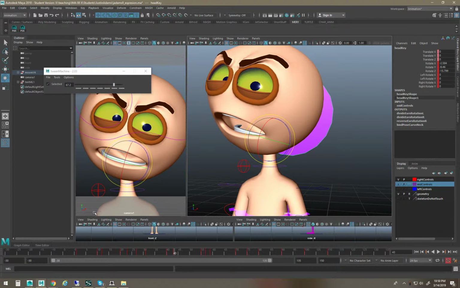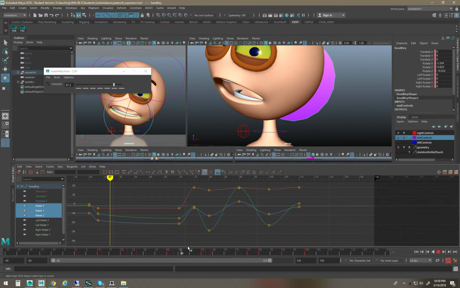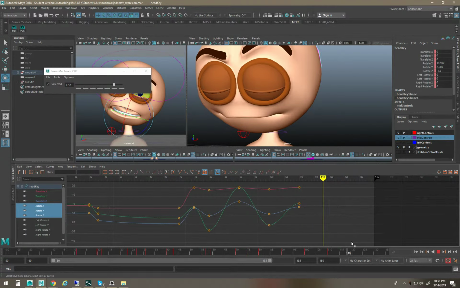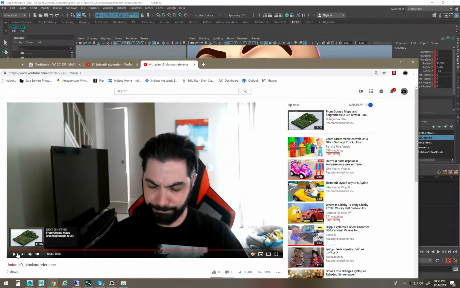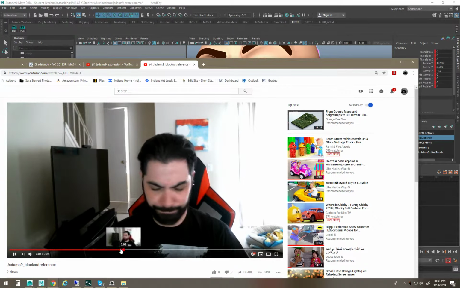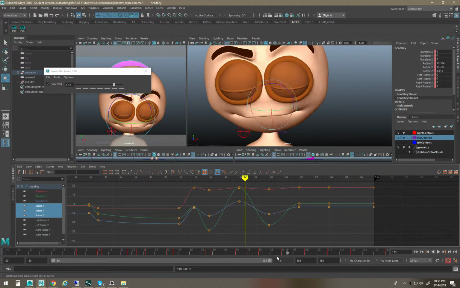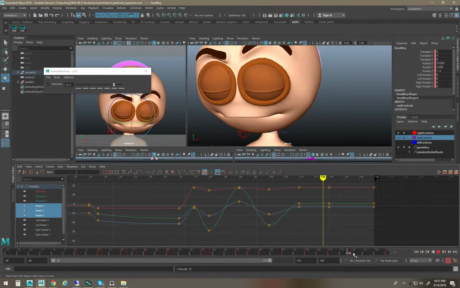So, what's one cool thing that's happening in your nod from your reference that I'm not sure is happening here? You're going like 1, 2, 3, 4. I think you kind of need a fifth and a sixth one. How many times are you nodding in your reference? Let's see. 1, 2, 3, 4, 5, 6, 7. It's about 7. And it kind of like gets smaller as it goes. So we're gonna go 1, 2, 3, 4, 5, 6, 7.